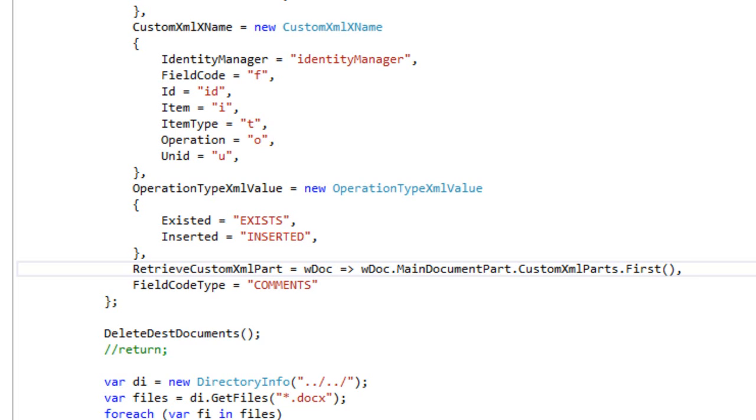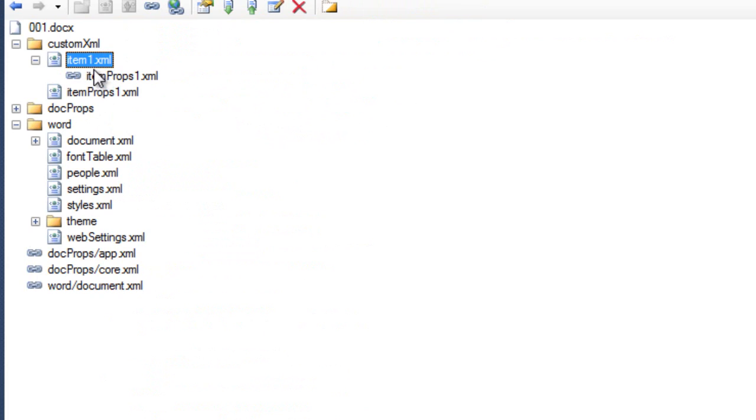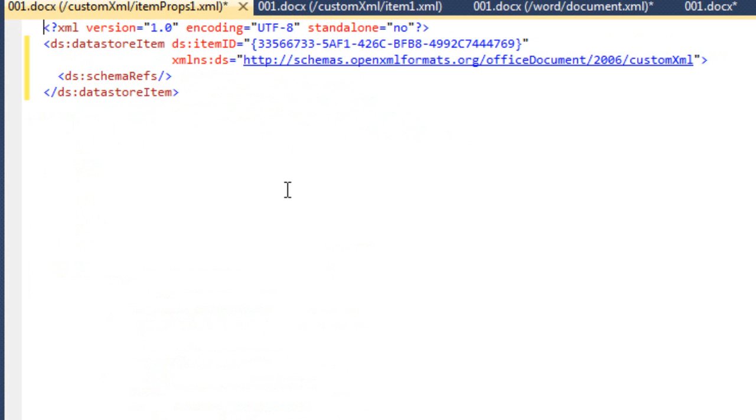If you have a scenario where you have multiple custom XML parts, then you're going to need to make a little bit more elaborate function here. You might have a hard-coded GUID. If you look in the package, for every custom XML part, there is also this props part. Every custom XML part will have one of these props parts, and this props part will have this GUID right here.